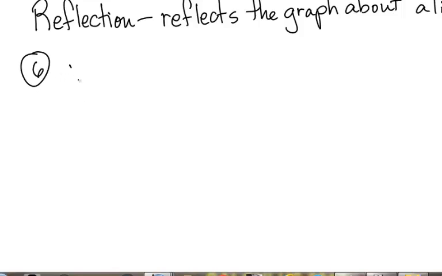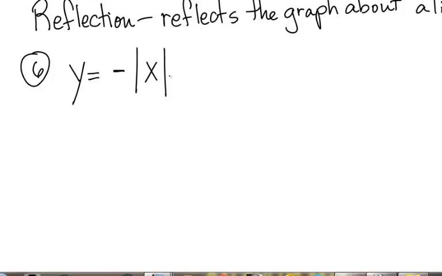Number 6, y equals, this time we're going to take and put a negative sign in front of our parent function. So in y sub 2, do negative, make sure it's a negative sign, not a minus sign. Negative, and then the absolute value, math key right over the number, absolute value of x. So what that does is it's taking every y value times a negative 1. So here's the original.